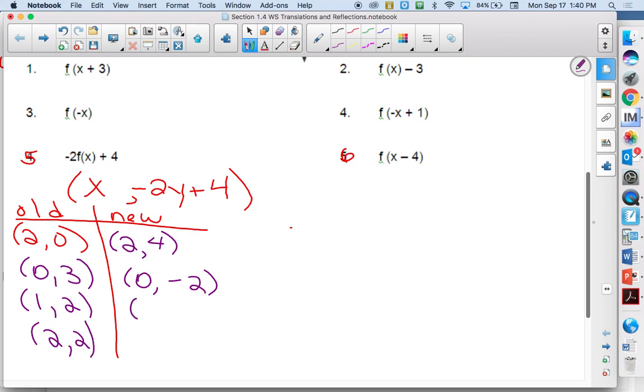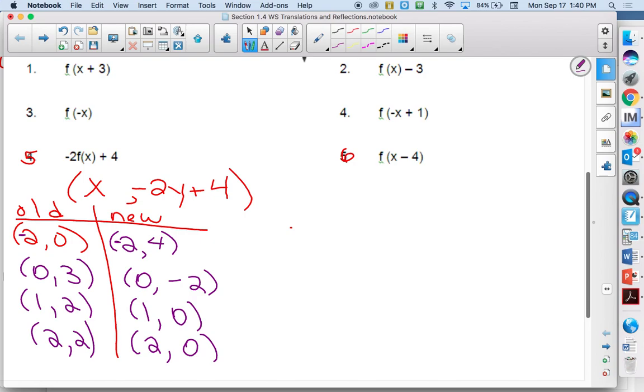So x stays the same. Brandon, what's the new y value going to be? 0, yeah. And same thing with the next one. X stays the same. The y was 2, so it's now 0. So those will be our new points. You made 2, 4, not like it's negative 2, 4, not 2, 4. Right here. Thanks. Appreciate it.